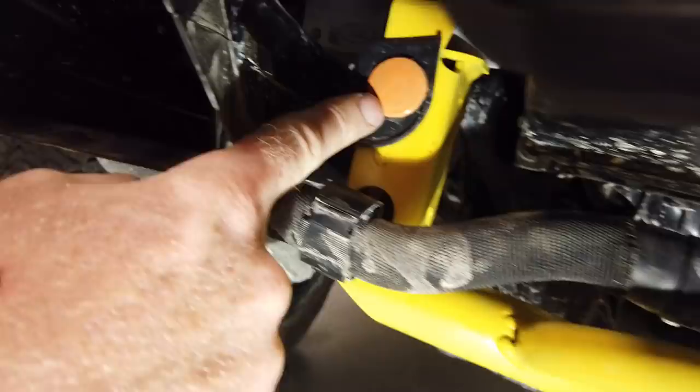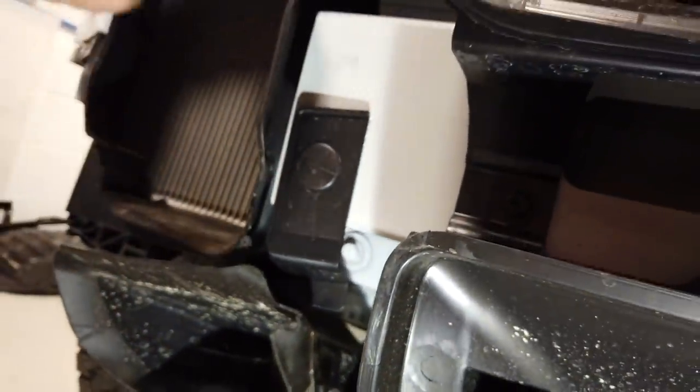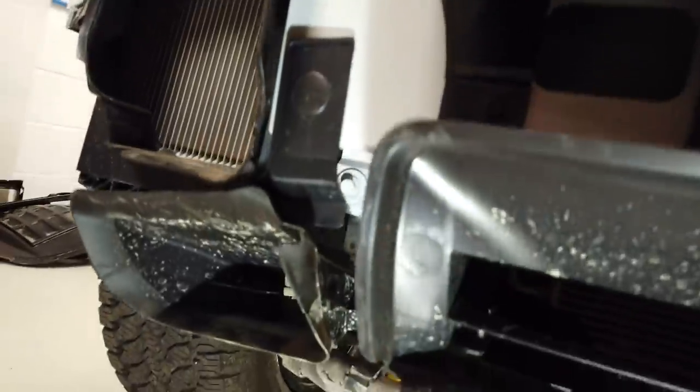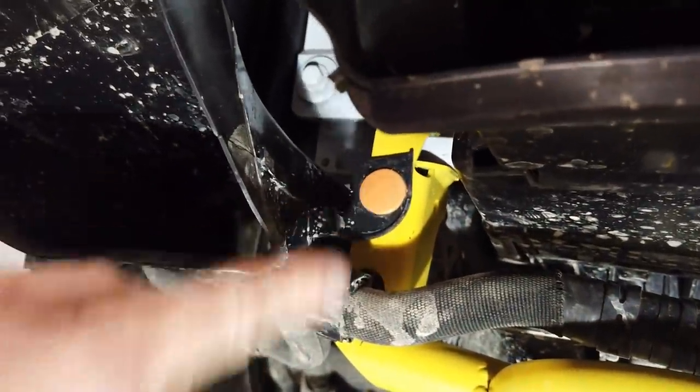Now, the instructions say we've got to remove this one and this one. And the instructions also say we have to loosen these cross member bolts, these four here. I'm not sure if you need to do that. We'll have a look. So what are we going to do now? We are going to remove this.